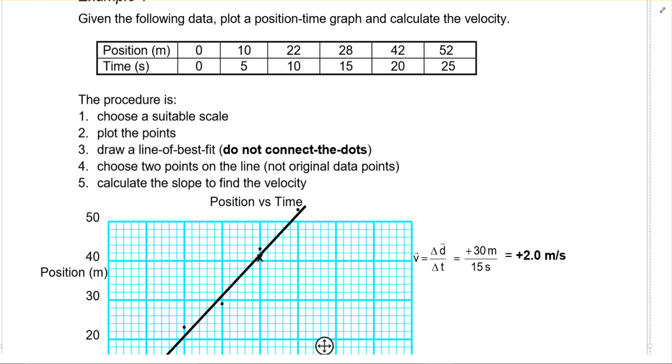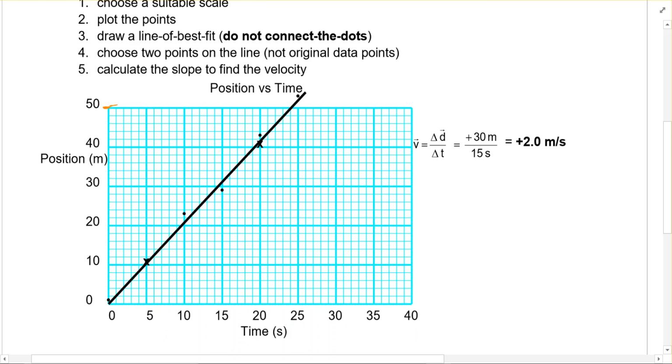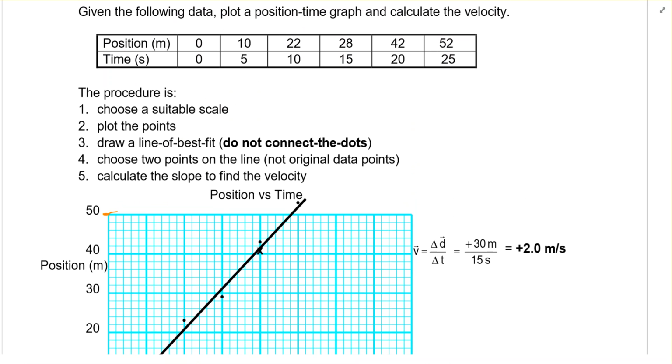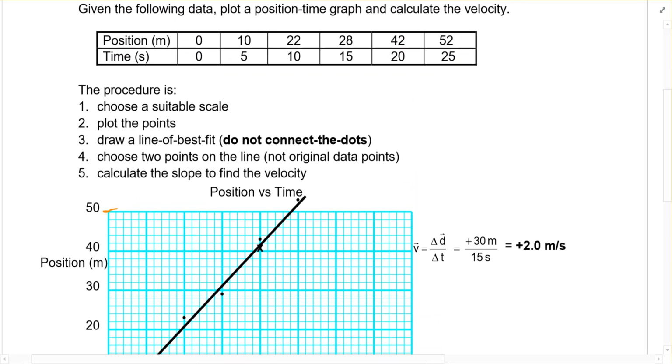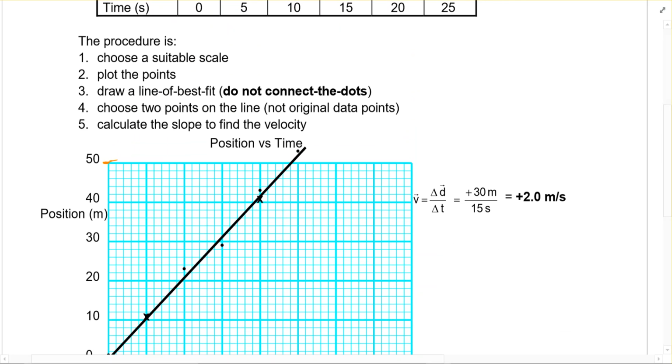So, what I do is I look up here and go, okay, the top is about 50. So I made my scale go up to 50. It might not be the best scale just because this point I had up here is actually a little bit over. I could have gone up to 100 or something too, but it would be kind of stupid to make it go up to, I don't know, 52, just because that wouldn't be even increments to go up by.